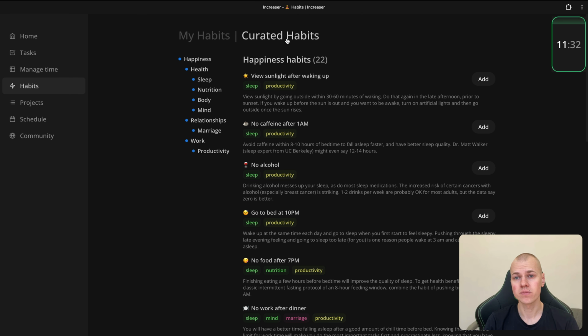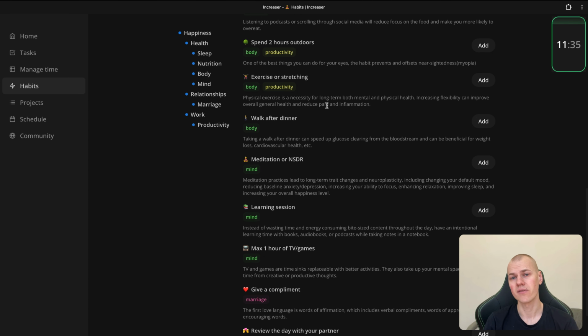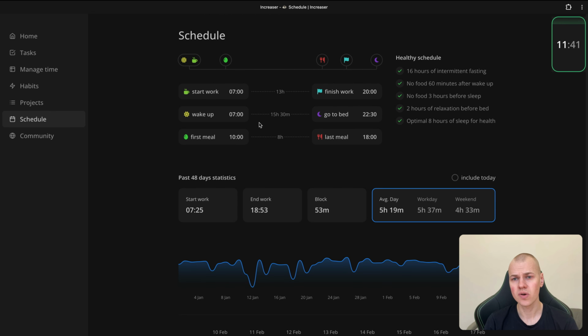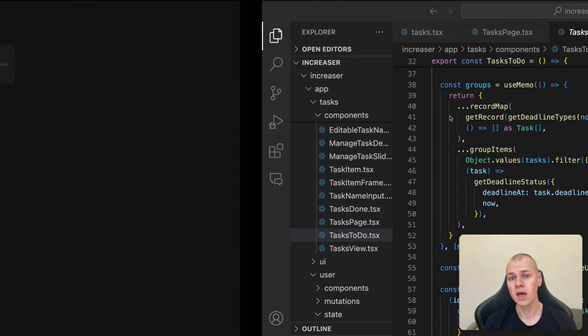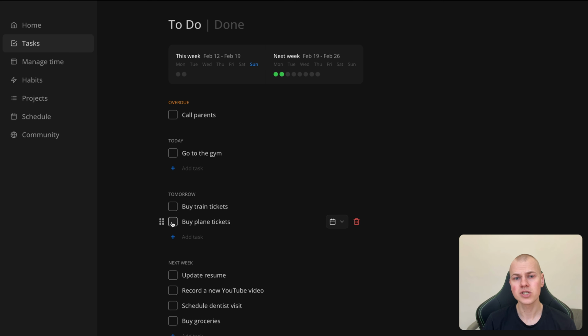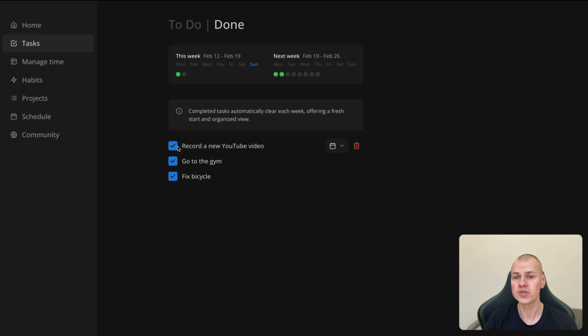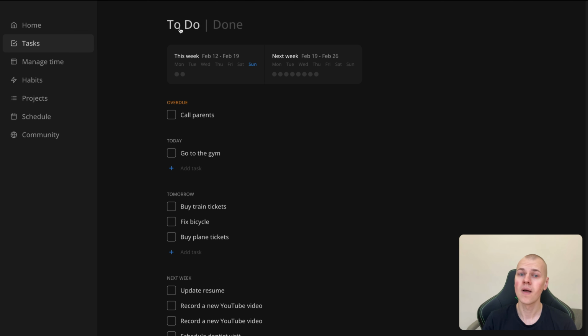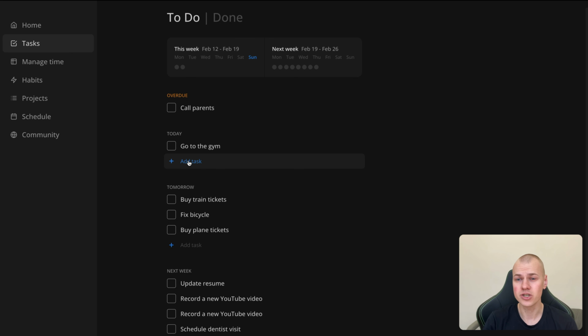Increaser is a productivity platform designed for remote workers, offering tools like a focus timer, habit tracker, time tracker, and scheduler. By adding a to-do list feature, we are aiming to enhance its functionality, making Increaser a comprehensive productivity hub. However, designing an effective to-do list comes with its own set of challenges. Instead of replicating the extensive features of established to-do list apps like Todoist, our focus is on identifying and refining core features that cater to the majority of use cases. This approach allows us to focus on delivering a to-do list that is both practical and user-friendly, aligning with the overall mission of Increaser to enhance productivity.